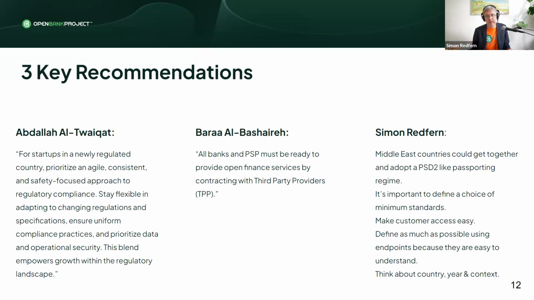Then in general, I would recommend that even a choice of standards is good to make developer access easier. As we talked about earlier, make the consent process easy, because you need this virtuous cycle. And one thing I'll repeat again: make sure your open APIs are open. There's a reason for the word open in open banking and open finance. Make your documentation open, make it very obvious and easy to find.